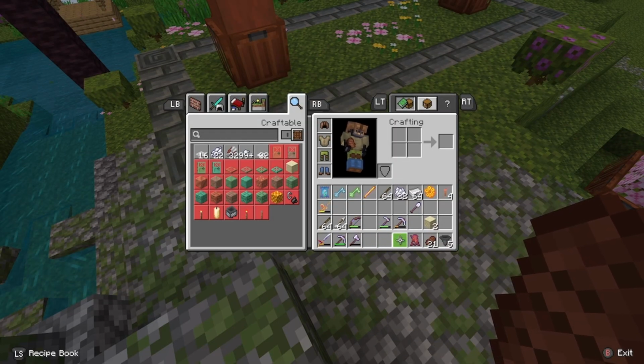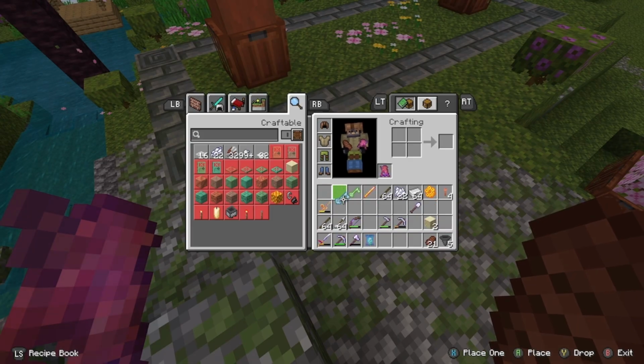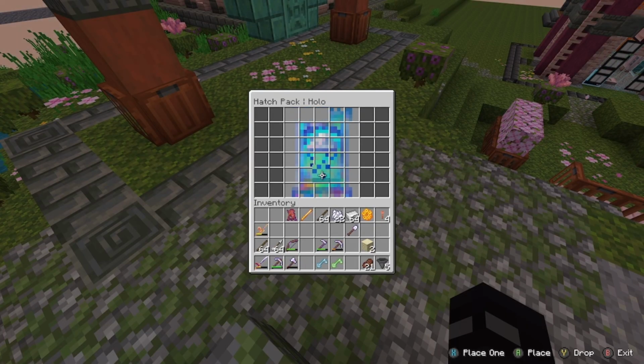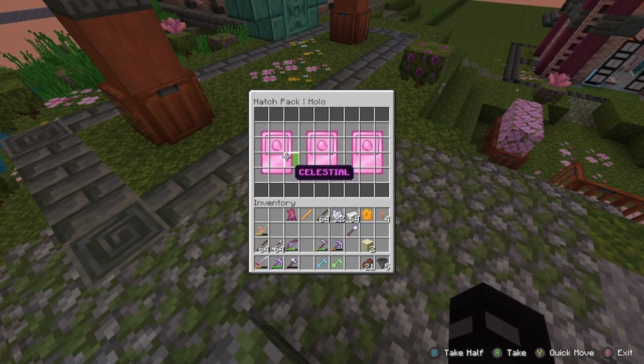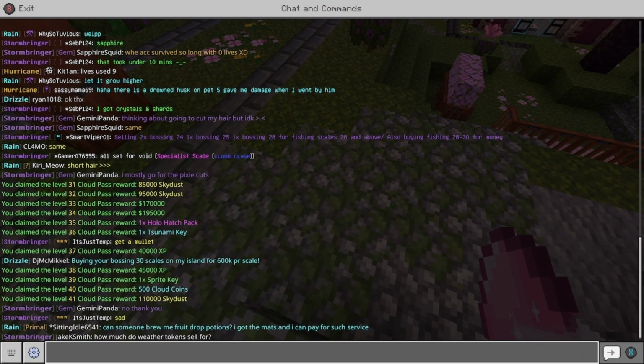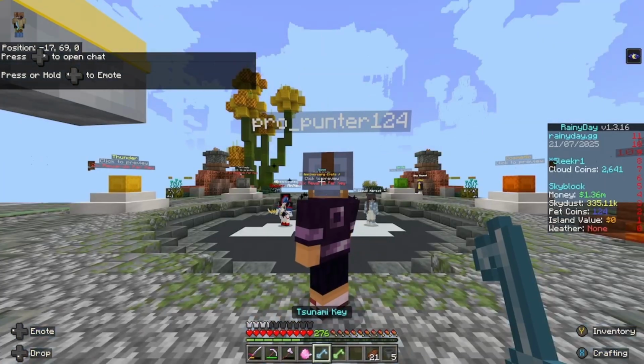Let me just move some stuff. So what have I got? I've got a hollow hatch pack, a tsunami key, a sprite key. Okay, what's our hatch pack? Oh, Celestial, and Celestial. Give me a ruby or a gold. This is great. I don't know whether I can tell straight away whether they're rubies or golds, or whether it's only on opening the pack. Yep, just a normal one. Okay, that's good. Alright, warp crates. And we'll go to the tsunami.